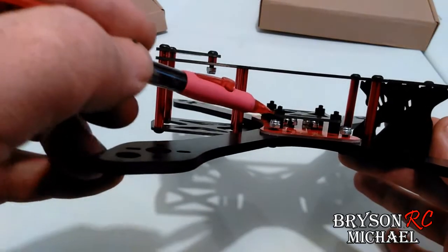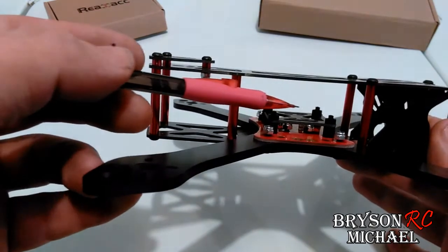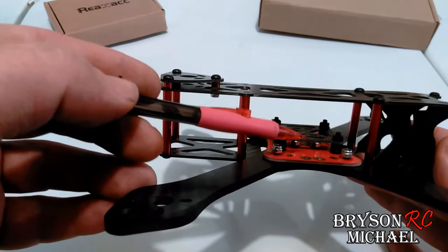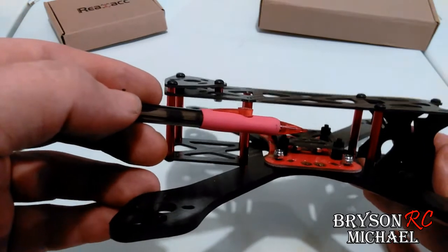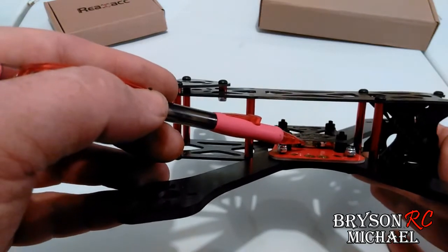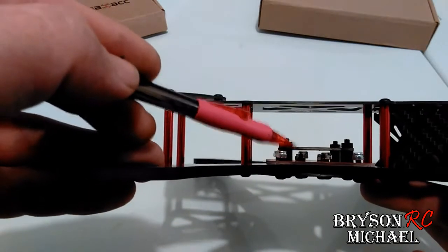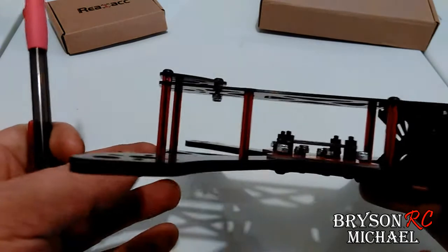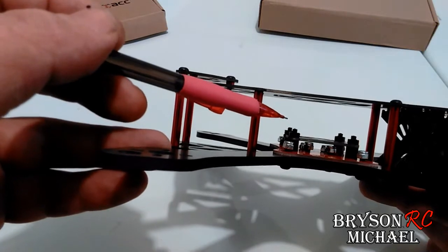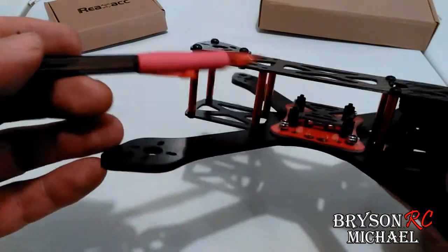What I'm planning on doing is putting bigger spacers. It comes with these spacers, but I'm going to put some bigger spacers and raise my flight control board up just a little bit more. That way we don't have to worry about the flight control board and the PDB touching each other anywhere. I've got a pre-pinned flight control board that hangs down a little bit extra, and you can see how far those screws come from this plate here. So in order to not worry about any of that, I think I'm just going to put some taller nylon spacers here, and not use this board here.